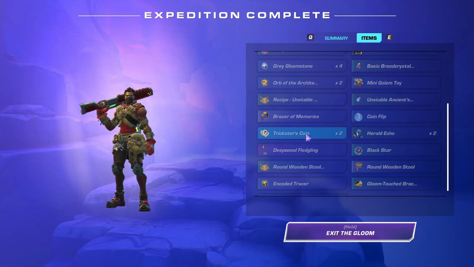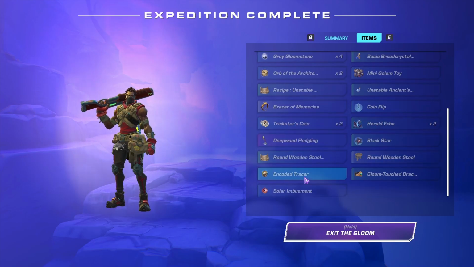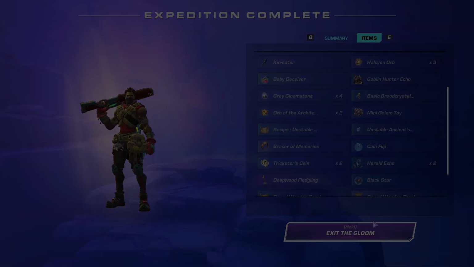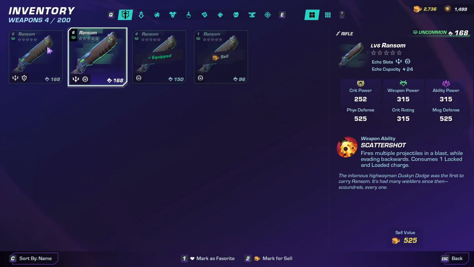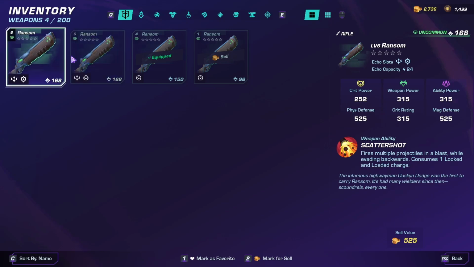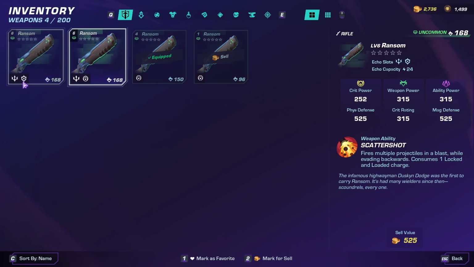We got the Trickster coin. Not sure what that's for. We got Encoded Tracer. Also not sure what that is. And then we got the Gloom Touch Crown. And these orbs. These orbs look pretty good too. We got some new rifles. Oh, so they're different echoes.